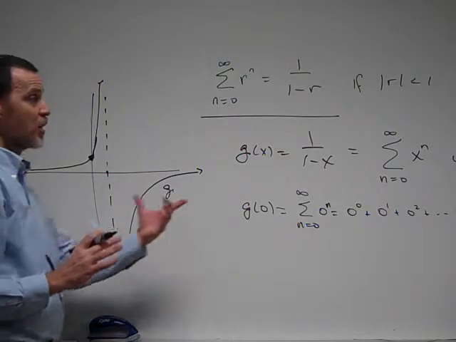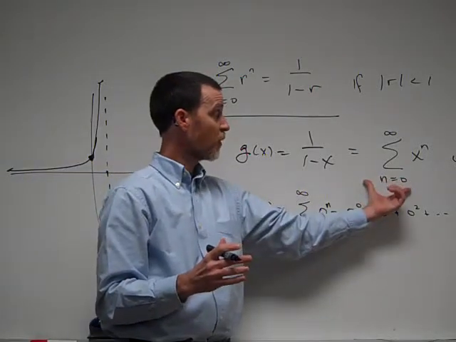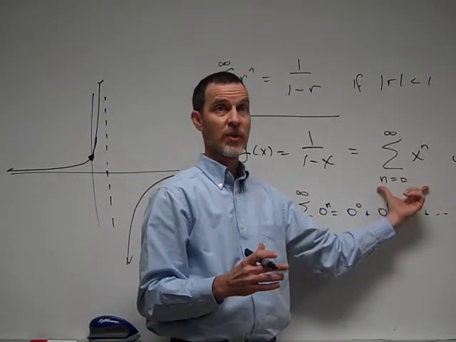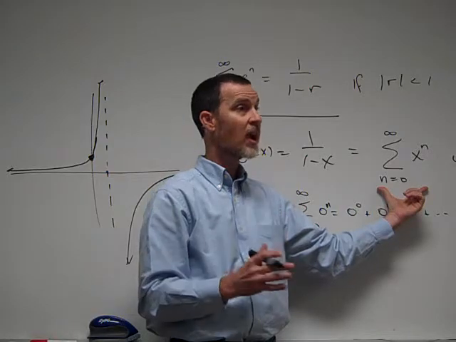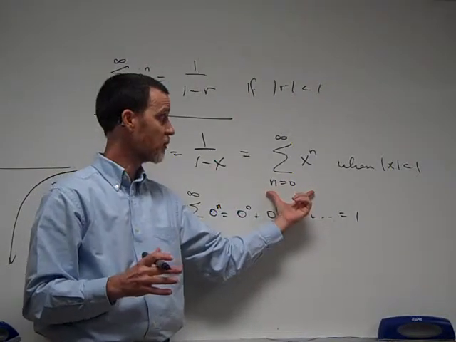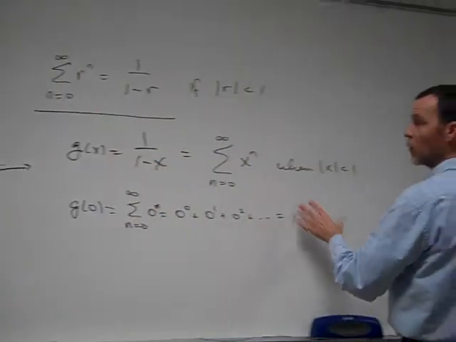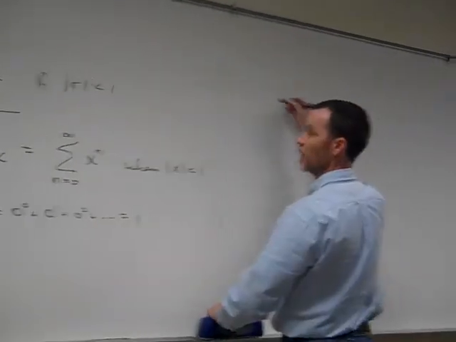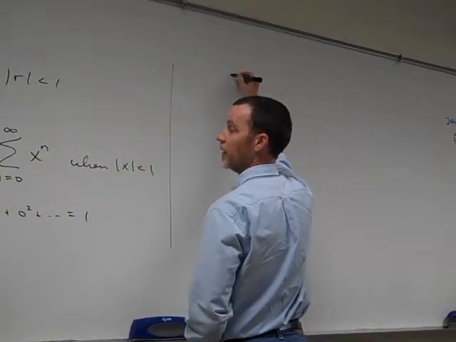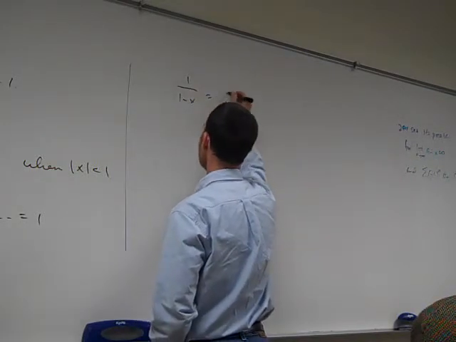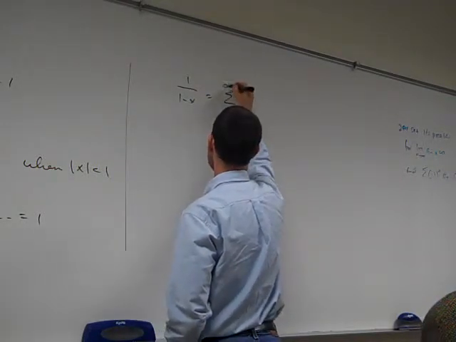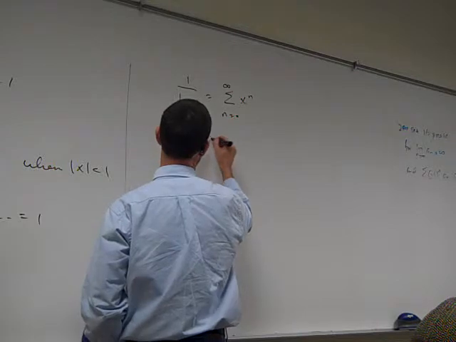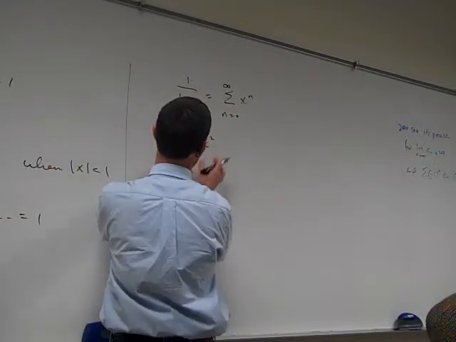Okay, so what am I trying to convince you? I'm trying to convince you first that certain functions can be represented by infinite series. In truth, lots and lots of functions can be written as infinite series, and you can get other ones from the ones we already have. Like suppose I have, so I already know that 1 over 1 minus x is the sum n equals 0 to infinity of x to the n. So we already know that. Let's let x be negative t squared. So I'm just going to make a substitution. Put negative t squared into this.